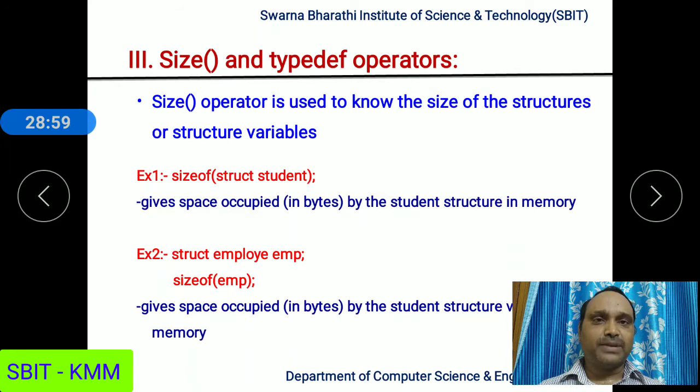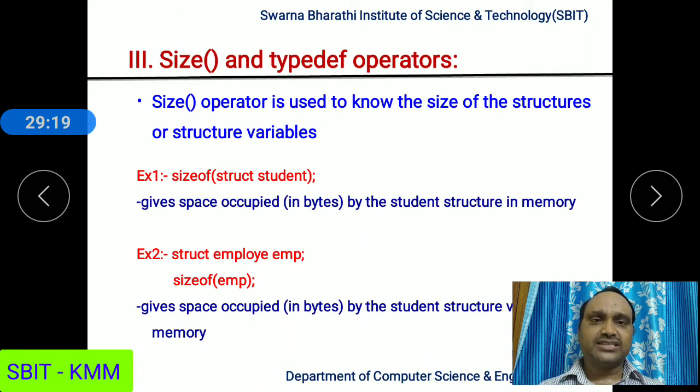So Sizeof operator is used to determine the space occupied by a variable or constant or data type. Similarly, you can use derived data types and user defined data types. Array is a derived data type. Pointer is a derived data type.